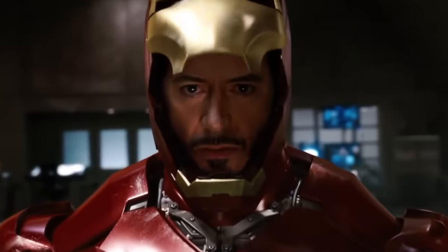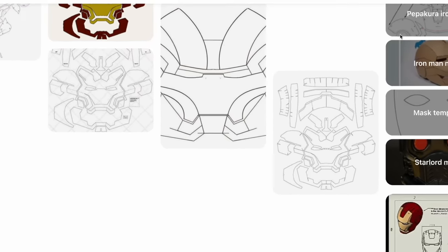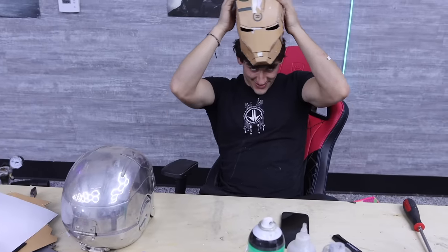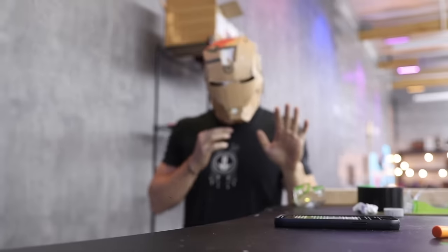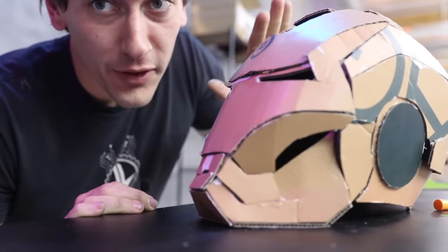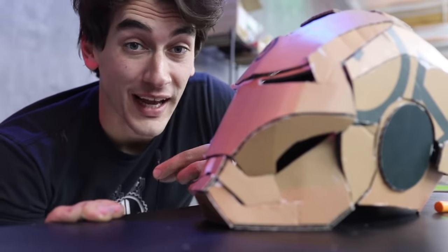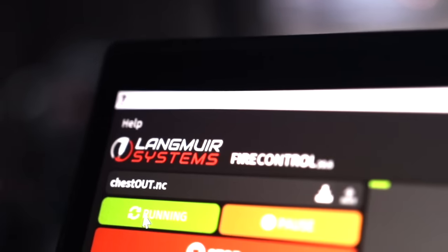Guess we gotta do this on our own. I figured the best place to start was by making a cardboard version - I found a template of a flattened Iron Man helmet, and after a bunch of cutting and gluing, I ended up with my cardboard Iron Man helmet. It's a little tight. There are so many tiny little cuts you have to make. I already messed up a lot of this - I have no idea how I'm going to get each of these parts to fit together or even connect each piece, since you can't weld nitinol.